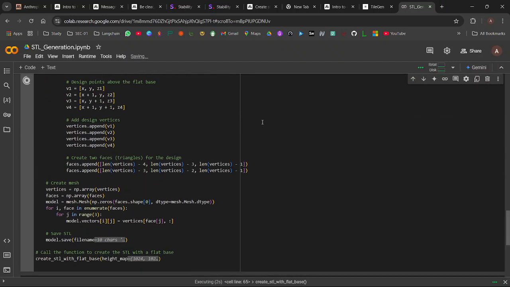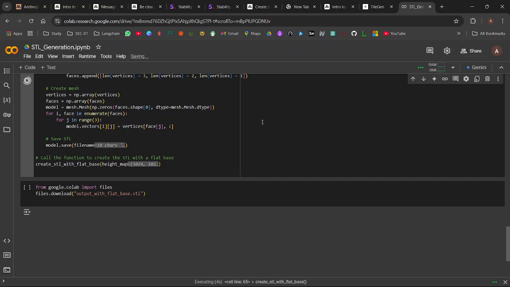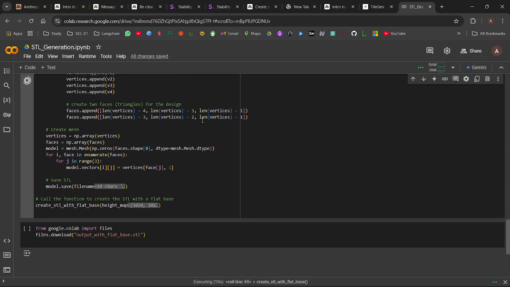Now we're gonna convert it into the STL, and it would take some time. It's converting it. Even JavaScript usually takes about 20 minutes to get this done, and here with Python we're having it quite fast.